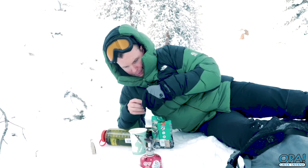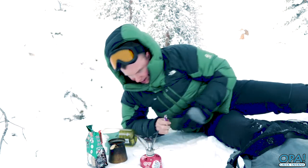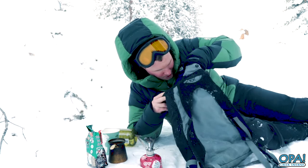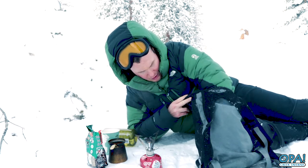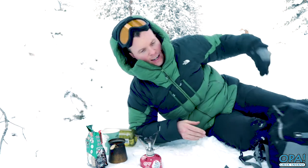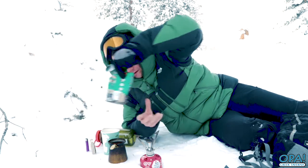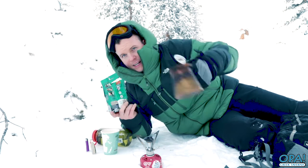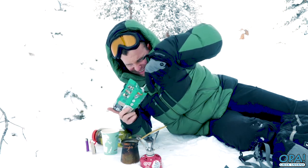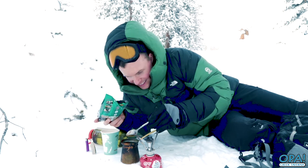I'm gonna start my stove up, super simple. Okay, got that started. Then I'm gonna add one spoon of coffee. I'm gonna find my spoon. Okay. One spoon of Greek coffee into the briki here. Should I do two? I'm gonna do two.